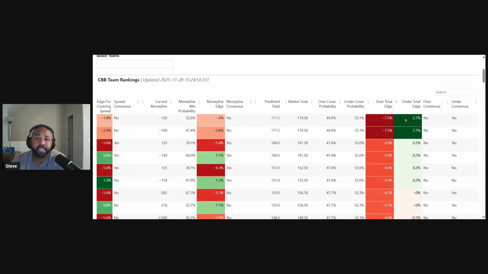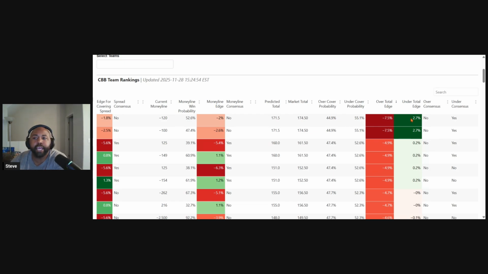You will not see 4% plus edges in the totals. And so this is one where you'll need to definitely downgrade your threshold, and so probably around 2% is where you want to go if you want to be conservative. And then if you want to be a little more aggressive, really anything with edge, probably 1%, maybe a little bit less than that. But again, that part's up to you.